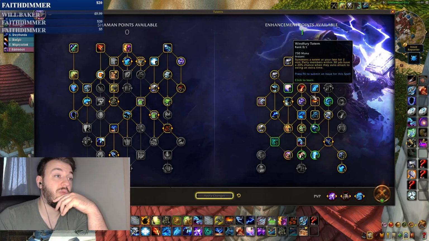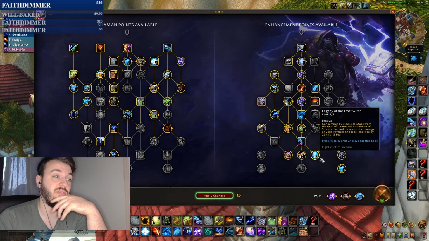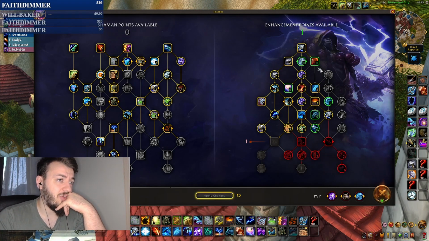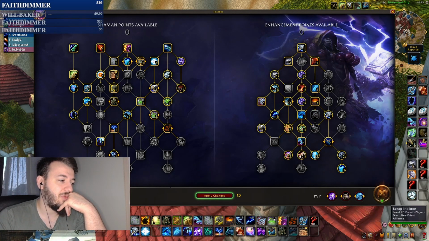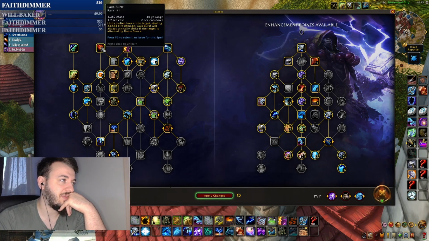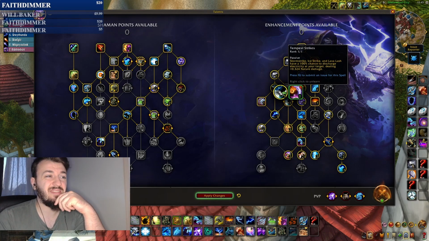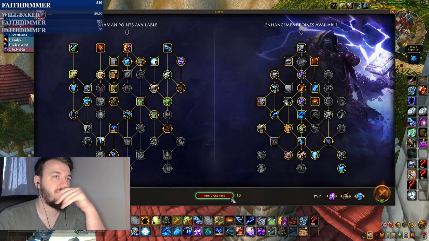I'm going to remove Wind Fury Totem. Unfortunately, I'm going to remove Feral Lunge. I'm going to put those 2 points into Legacy of the Frost Witch. And I think I also want to have Lava Lash pretty much, because I want to test that. And we're going to disregard Lava Burst, I guess. That's the plan, because it was an Elemental Blast, but now we have Tempest Strike. And you see it does 10k nature damage. It's alright, I guess, because again, you have the PvP modifiers.